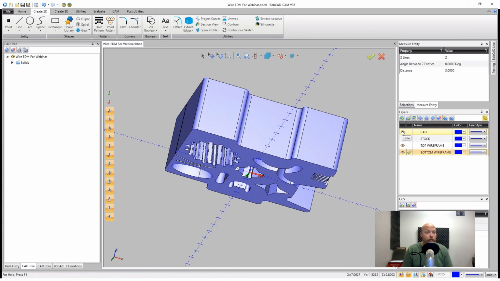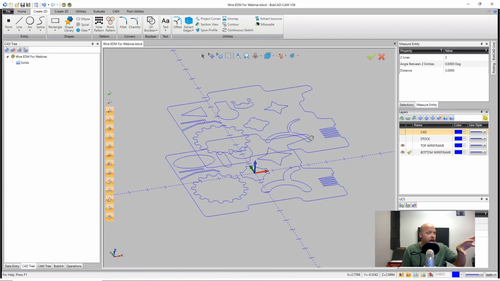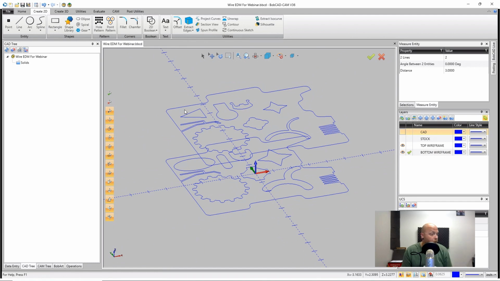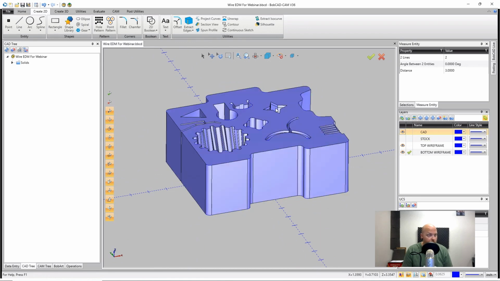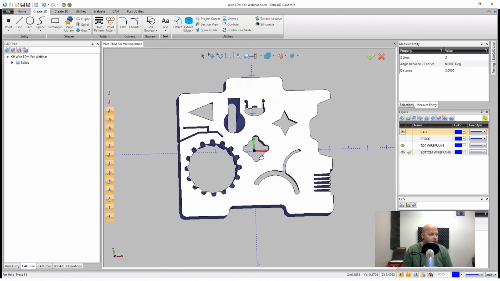If I come in here and I turn off my CAD layer now, I'm left with this. So it becomes a lot easier to see really what's a 4th axis shape, because some of these aren't. This star shape here, let me turn the solid on. This shape is only a land and a taper. Same with this guy here. The middle shape there is a 4-axis. We have 2 different shapes.